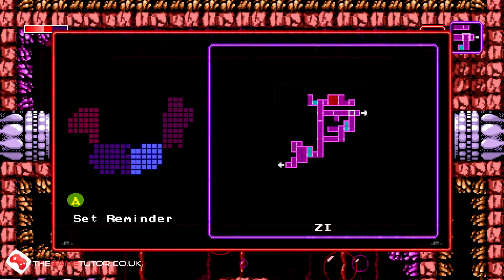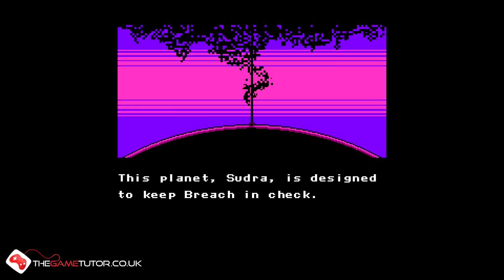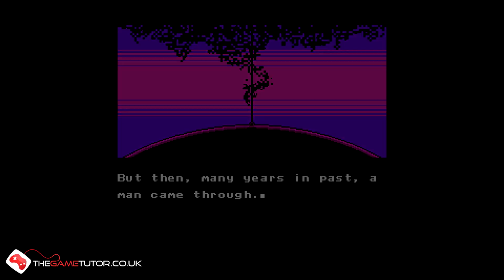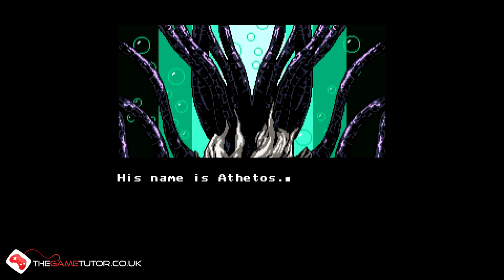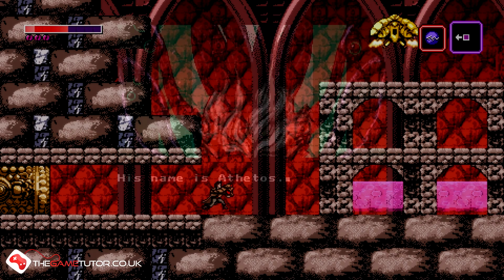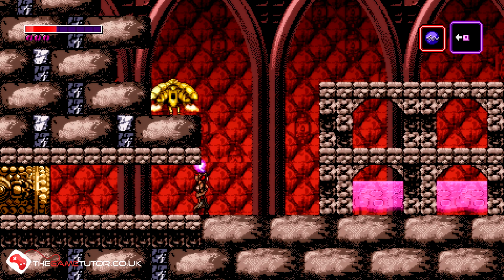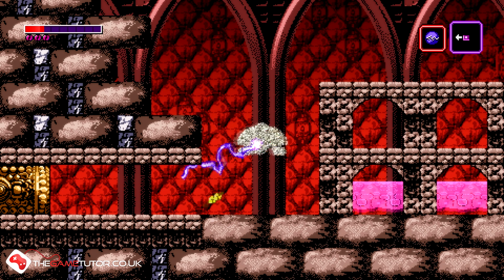After an experiment of yours goes south, you wake up in a strange world called Sudra. It's a strange world not too dissimilar to the planet Zebes, and this doesn't seem to bother the game's protagonist Trace one little bit, but we'll overlook that. The game's plot is interesting and engaging, and it reminds me slightly of indie hit The Swapper.